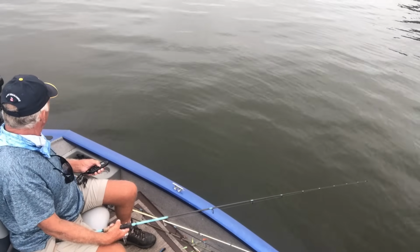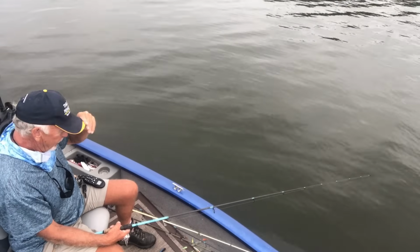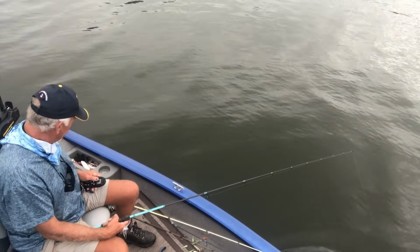And let's see what we can do. I don't know if there's anything gonna bite or not today. It's cloudy. We're gonna see. We're gonna pull over here on this hole where we've been catching them and see if we can bring something out of that.